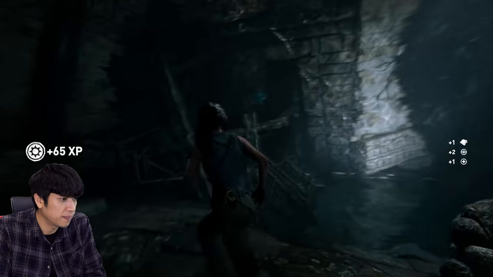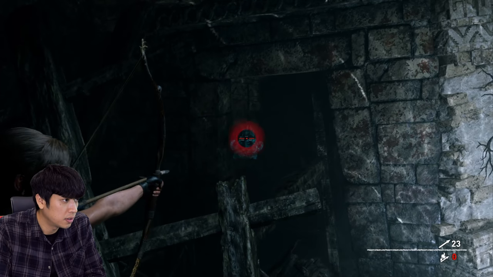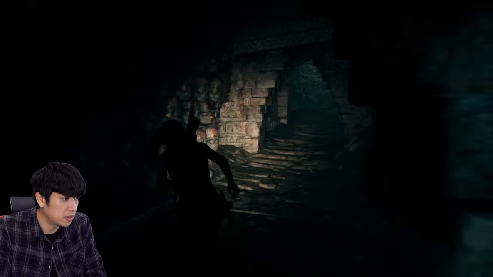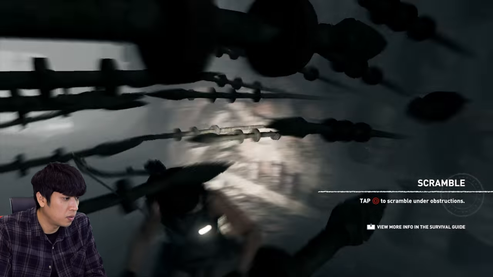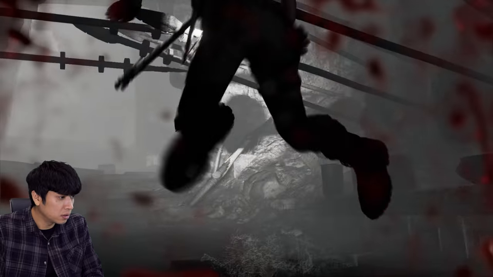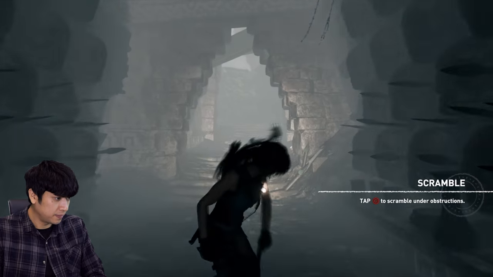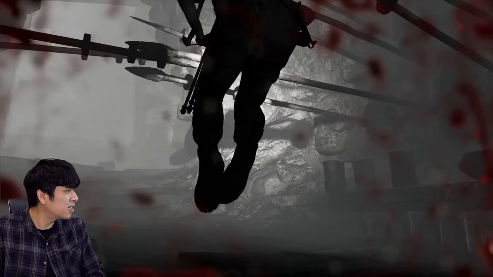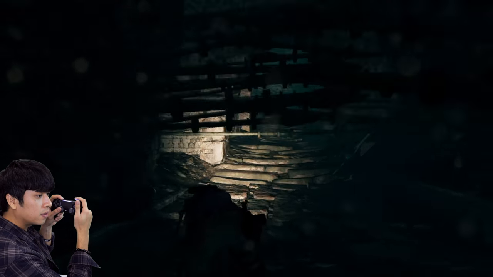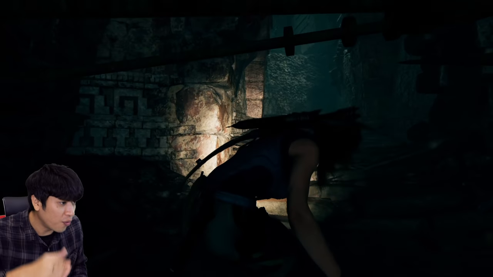Very nice. Oh, I see something that we can shoot. Very nice. Stake here. No, there's nothing here. Oh my god. No! That's really hard. I'm not even kidding. What? So I'm supposed to move forward. Triangle. Oh, okay. I'm supposed to wait for it and not go forward.